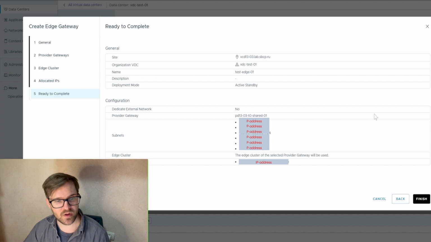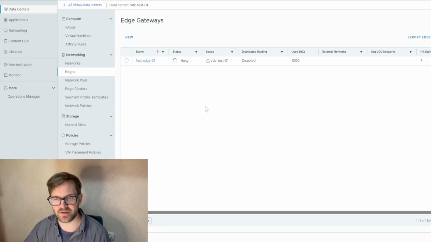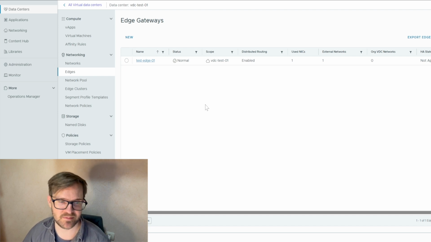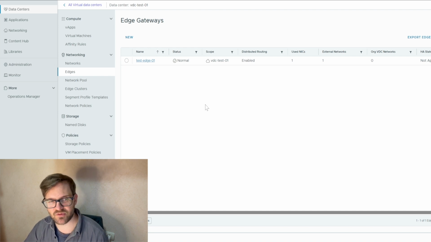Here we go, and it takes some time. The status is busy, but after 30 seconds, the status becomes normal. That's good. This indicates that the Edge gateway is fully deployed and in an operational state.